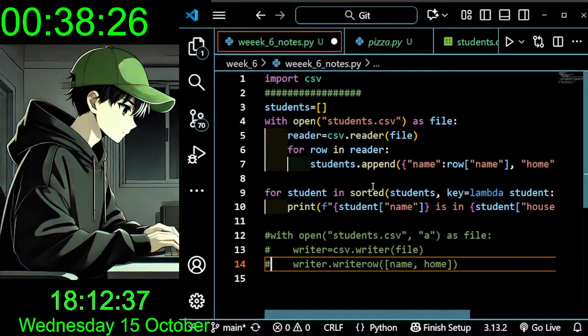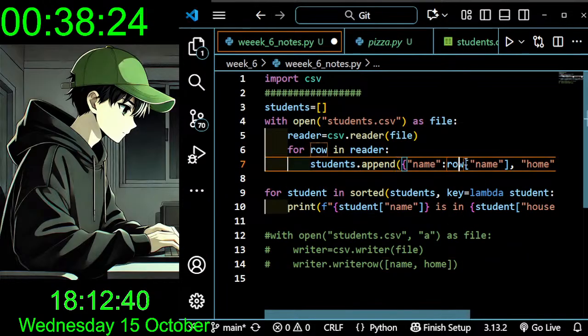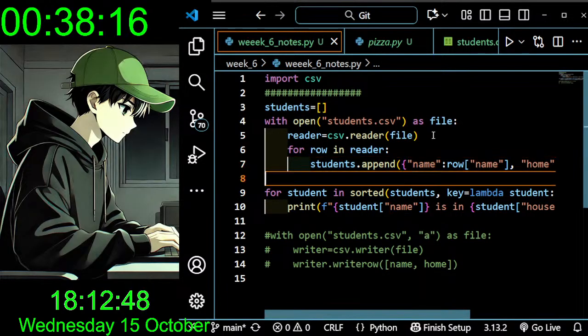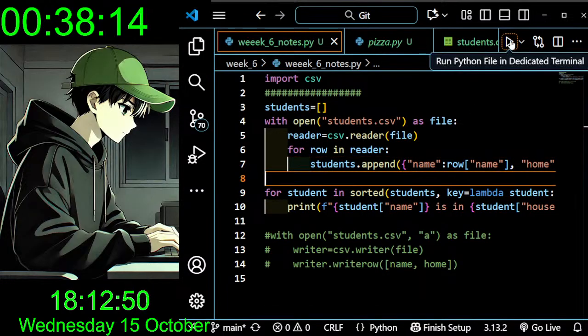Name is in students append home CSV, Ctrl S. So I'm going to play this.